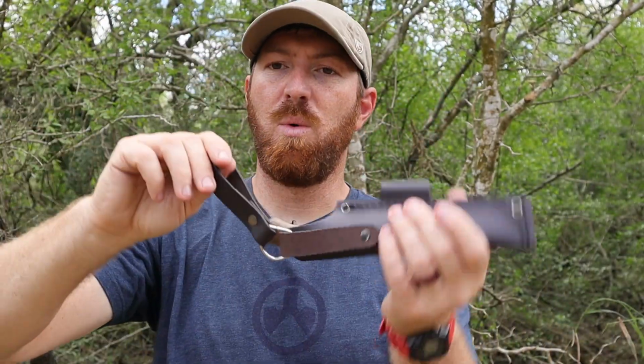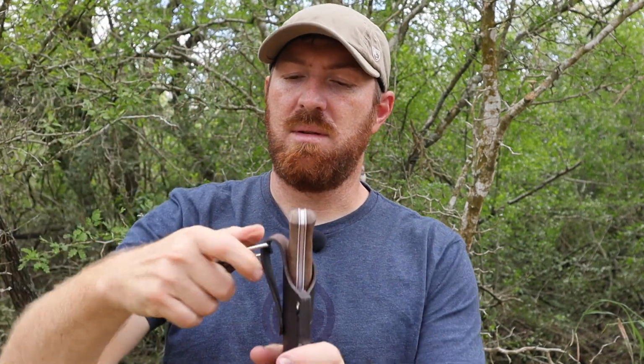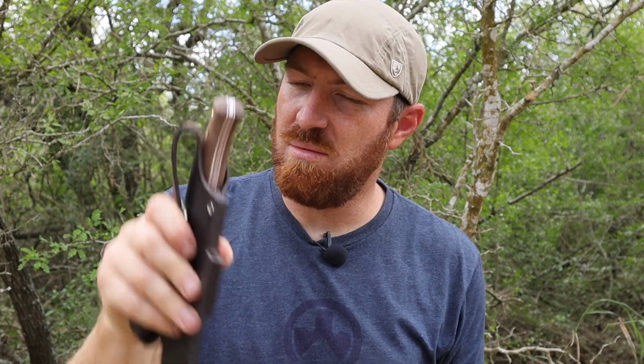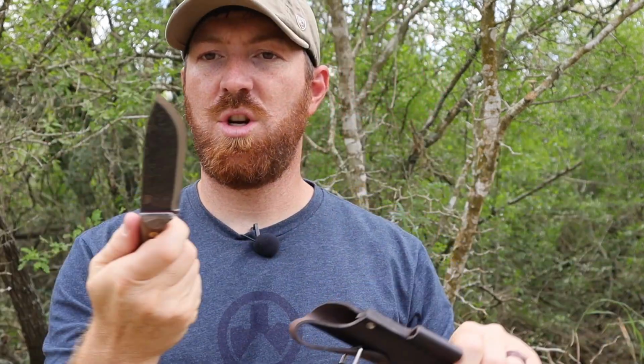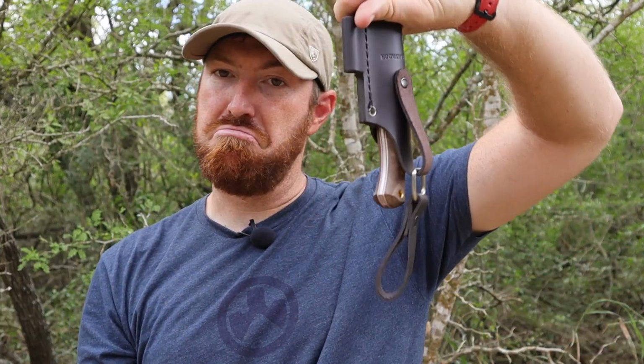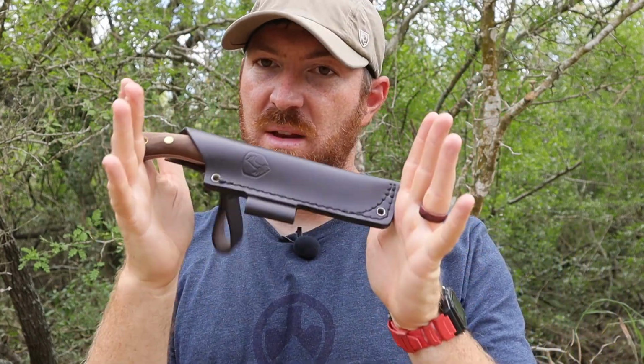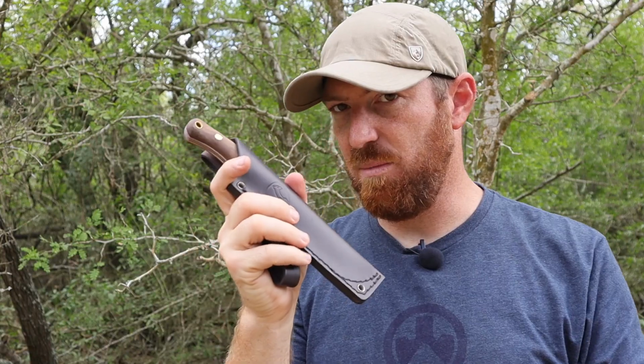So that works super well, not coming out. Let's see here. Without the dangler, not loud at all. So nice and quiet, and then whoosh, easy to pull out. You can wet mold it if you want more security, but it's totally sticking in there. So awesome option with the leather sheath and excellently executed, particularly for the pricing.